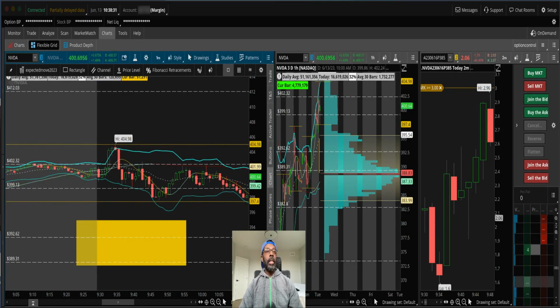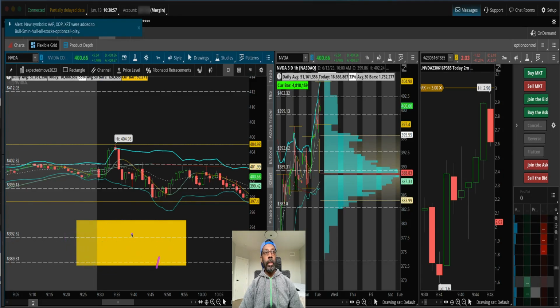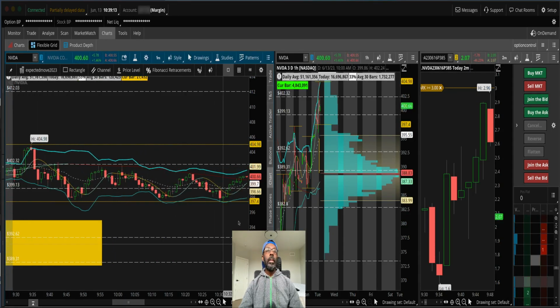Same thing happens if the position opens up slightly under the box. It's going to be a long day, just a slow grind to the downside. The position is going to go like this, it's going to fizzle down. If it opens way under the box, then it's going to try to come all the way back up to the box and fight to break through this no-trade zone. It will either tag the top of the box and break out, tag the top of the box and break down, or hit the bottom of the box and break down. So that's what happens. Let's come over here so that you see.